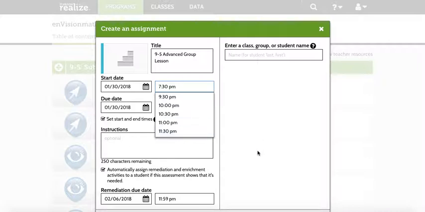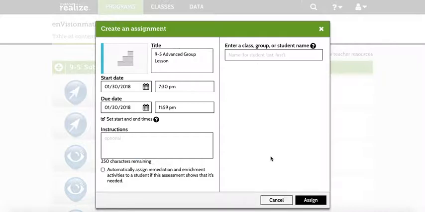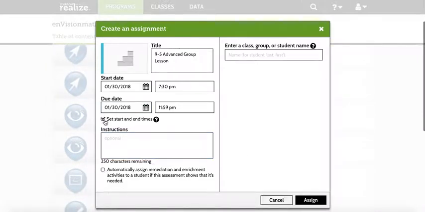So by the time you get to math that day, they will already have done the lesson. As you can notice, you can set the start and end times, or you don't have to. That's up to you. I recommend setting it towards when your actual math time is so that it only pops up when it's supposed to.